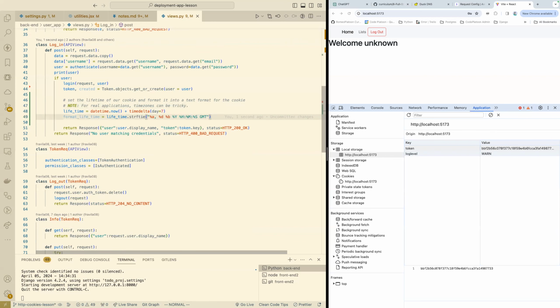Setting the time zone manually is probably a good idea because the user could be in one time zone, our server could be running in another, and our database, depending on its default setting, even if it's running on our server, might have a different time zone. So hard coding has the benefit of making it simple. And since we just want the cookie to live for a set amount of time, this makes sense.